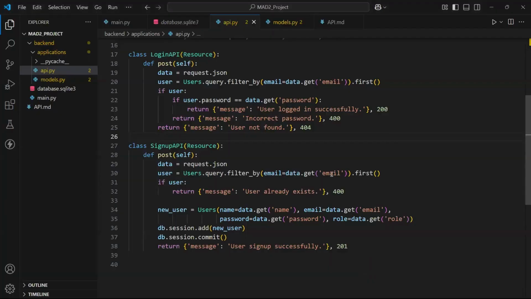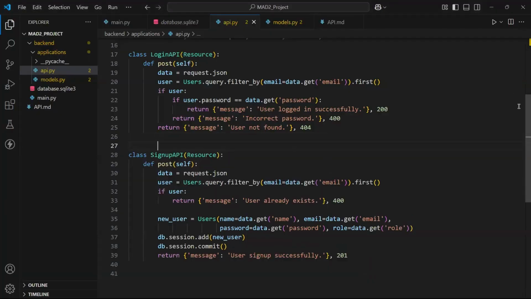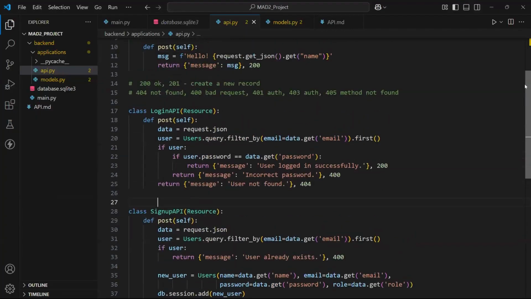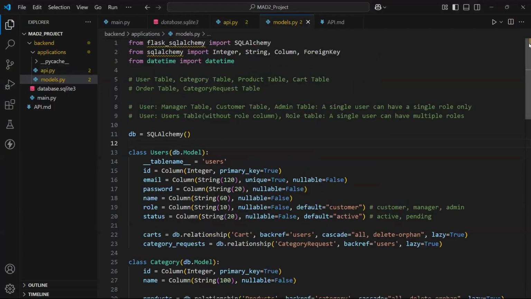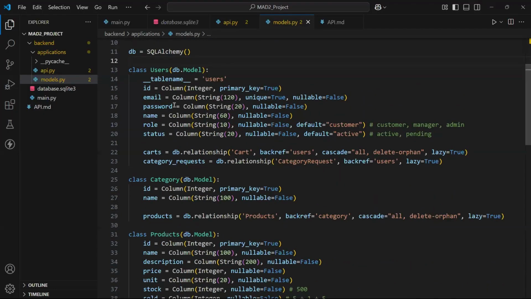So if we come here, first of all I want to implement data validation. Why is data validation important? If you look carefully at our models, we have a limit on the length of the email, password, name, and role status.